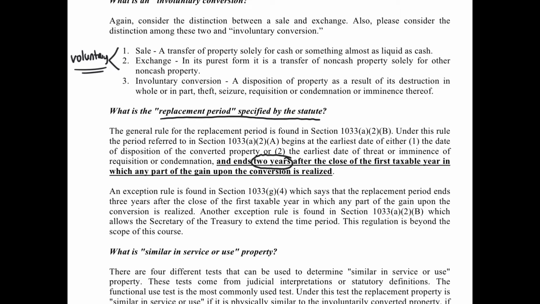However, in some special cases, like a lot of the presidentially declared disasters, like Hurricane Michael, Hurricane Katrina, Hurricane Andrew, you might get 3 years. There's actually some cases you might get 4 years as well. I know of one example that deals with the farming industry, certain farming issues like crops. This involuntary conversion goes way more than just my personal house. It also applies to what happens if your crops are destroyed involuntarily, stuff like that. Okay? Again, it only applies to gains though. But 2 years, that's the main rule. Taking another class, they might require you to learn those other ones. The CPA exam really focuses on 2 years as well.